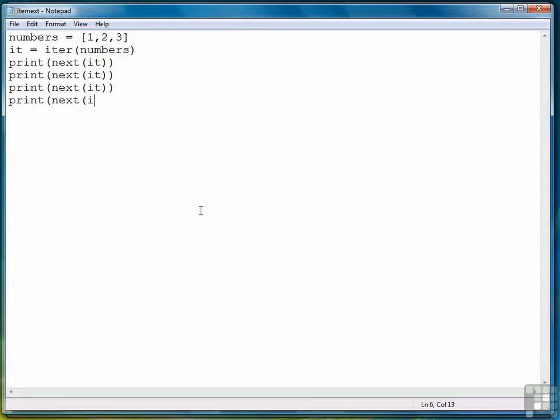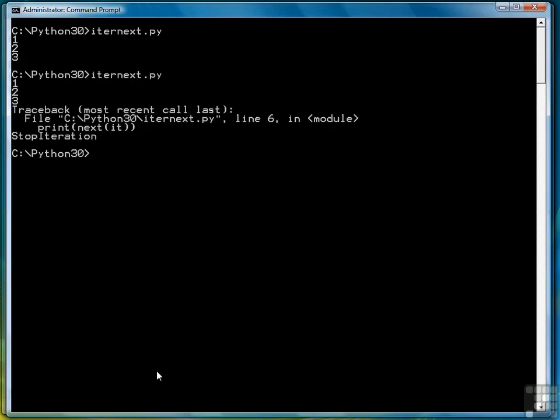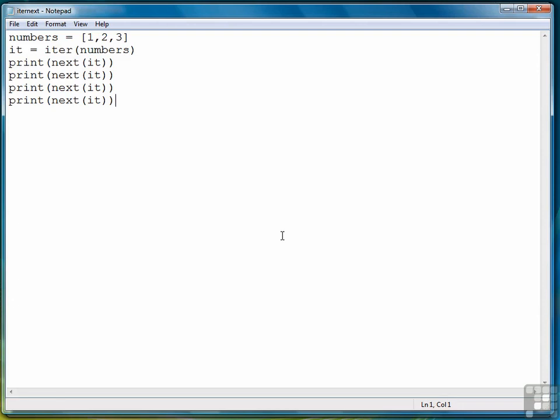What's interesting is what happens when we try to go one more. When we try to go beyond the end, the explicit iterator crashes and we get an exception saying that we've reached the StopIteration point. We've reached the end of the sequence and a StopIteration message is returned. When we use an implicit method such as a for loop, the for loop is programmed to know to stop before the StopIteration exception is thrown. We're going to talk more in the course about exception handling, and we'll cover how to handle iterator exceptions in that chapter. But for now, just understand that internally, that exception is dealt with so that we don't see it when we run a for loop, for example. The iterator that's implicit in the for loop knows to stop before the StopIteration exception is thrown.